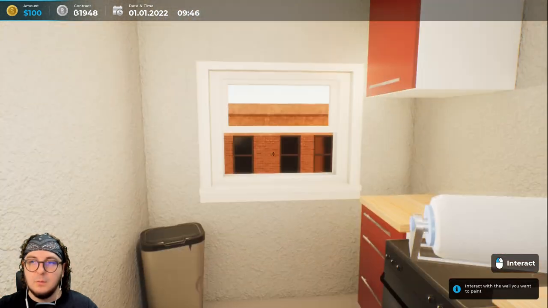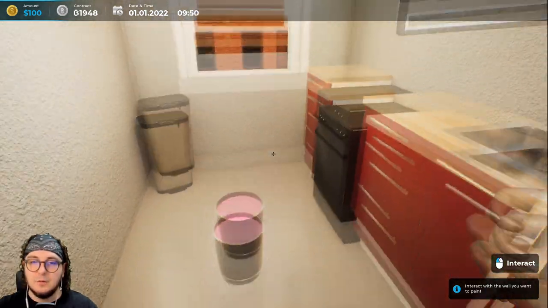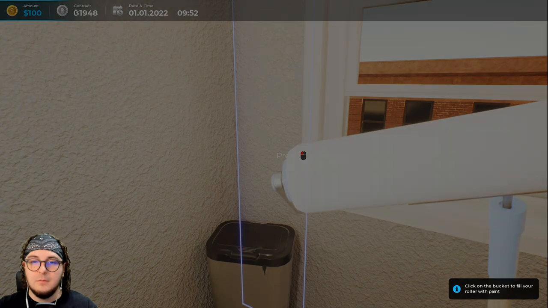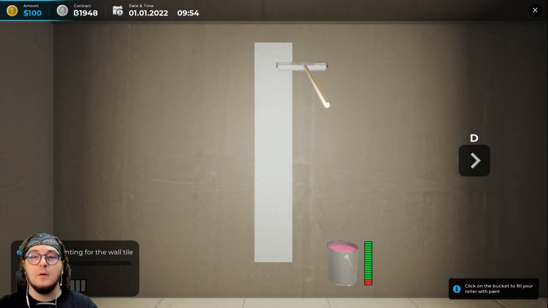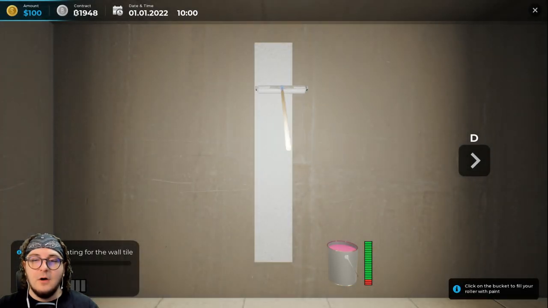Okay, equip the roller. Okay, we have the roller. Oh, okay, then we just go. Oh my god, what is this? Progress painting the wall tile. Oh my lord. Okay. All right. This is new, dude. This is so new.